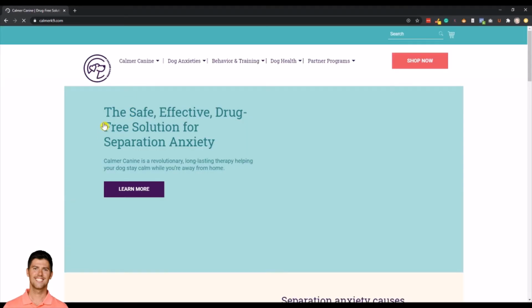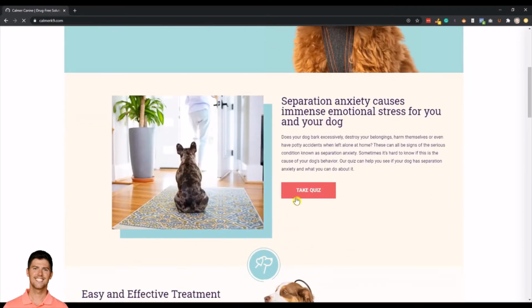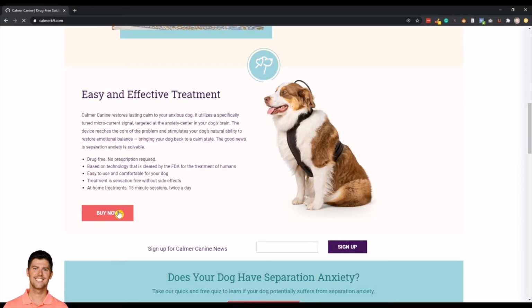And you can see they're offering a safe, effective, drug-free solution for separation anxiety in dogs. That's their homepage. So perfect affiliate opportunity for your own blog. If you're just blogging, you don't have your own product, you can come here, sign up for an affiliate program, and promote their products on our site using profitable keywords and this profitable niche that we're in. So this is good to see that they're offering this. What else do they offer? I want to see what their product actually is and how much it costs.